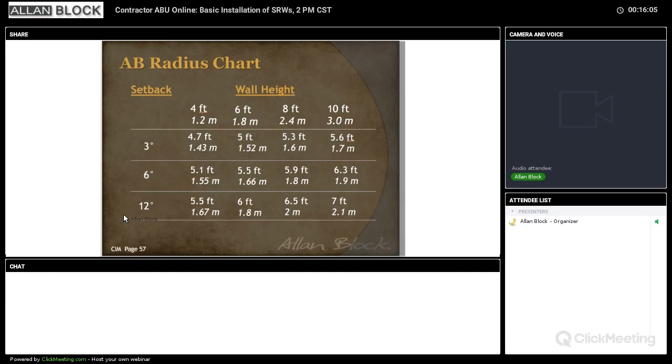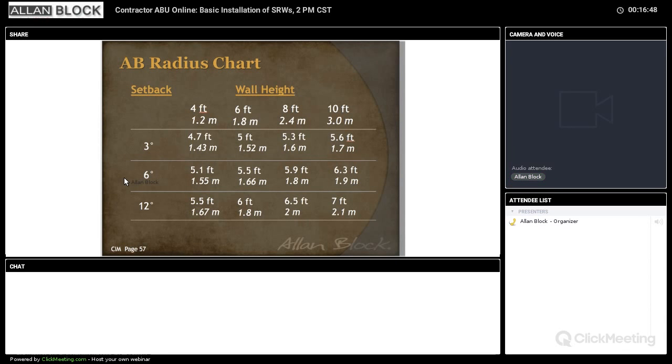Radiuses. For the large block, for the full-size Allan block, the tightest radius is about 4 feet. When you think about the bottom course, though, you need to increase the radius of the bottom so as you build your wall and you have the setback that you don't get less than 4 feet at the top of the wall. So I encourage you to take a look at those manuals. There's radius charts in both of them, and give yourself a little room. If you are trying to hit a 4-foot radius, I tell you what, it's a tight radius. So give yourself a little room. Maybe try for a 6-foot radius.